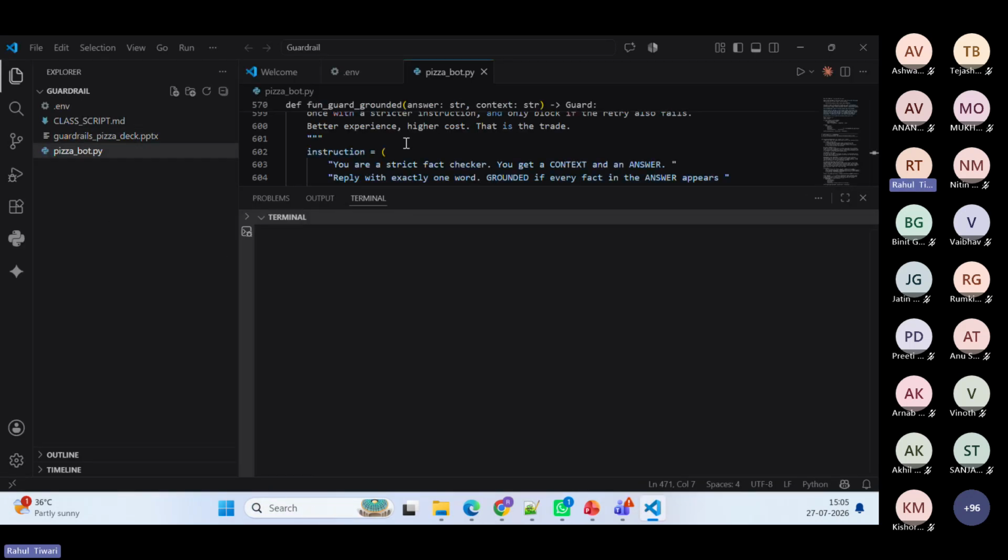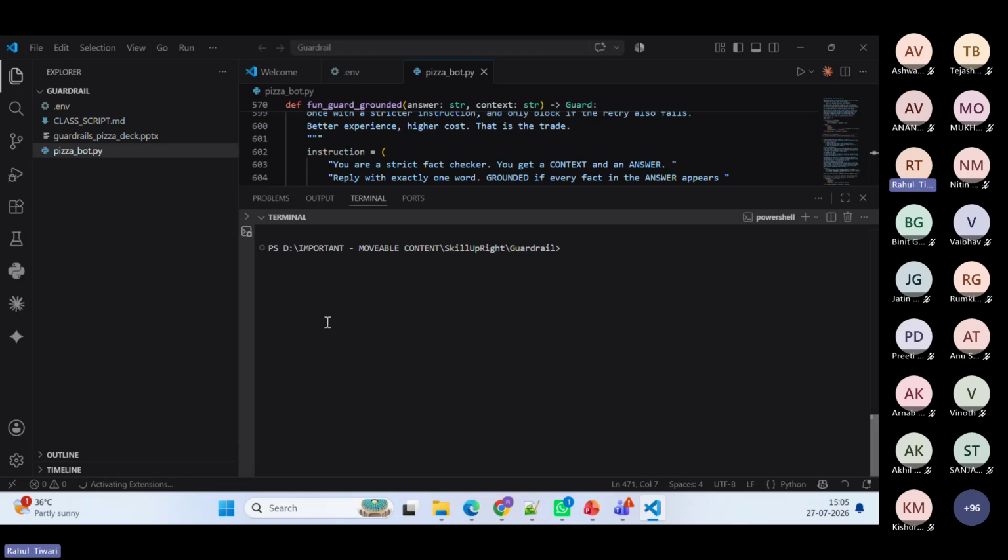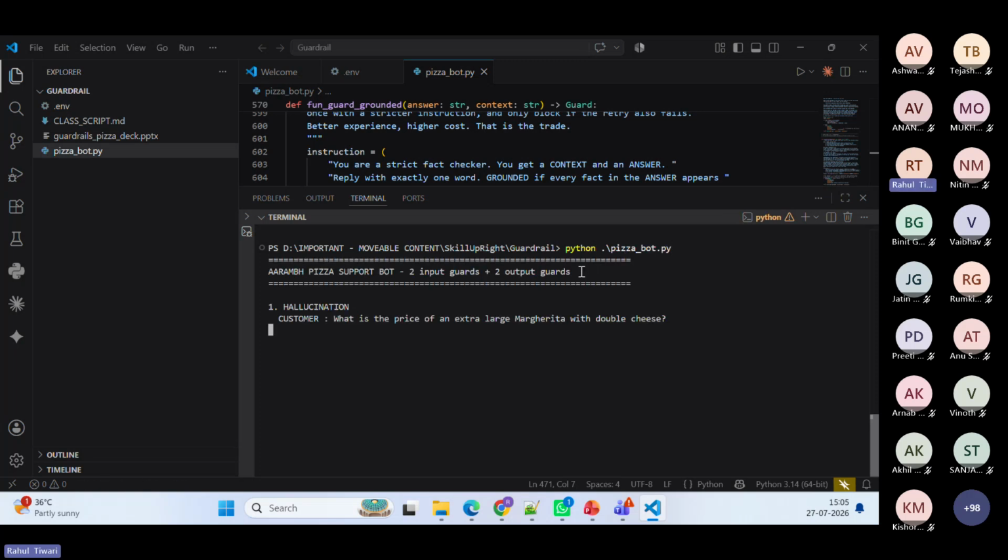The main thing I want to showcase is how we can take care of issues in the output or input the user is passing. So let me run this. Here we have applied a total of 4 guards.